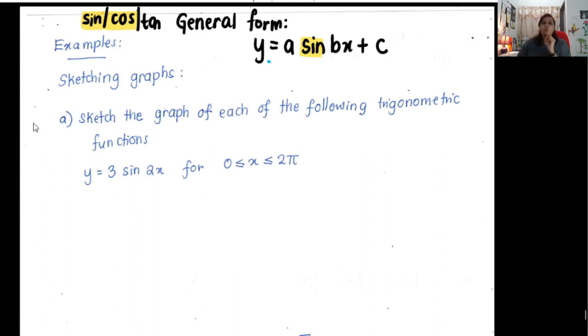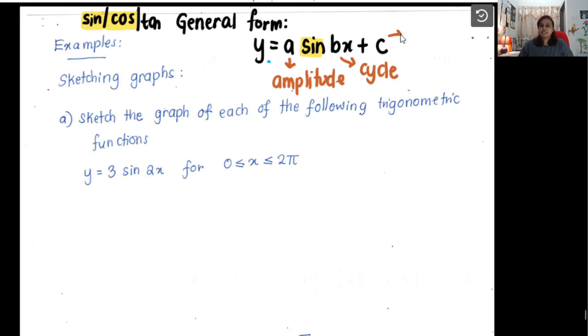Now what is the a? This is where you need to know what the values stand for. Here the a is actually the amplitude, or the height. What's the height? If it is 3, your height will be 3, no longer 1. Later I'll show you step by step. The b here is the cycle. How many cycles, like 1 cycle, 2 cycles; if they ask you to draw 5 cycles, you have to follow according to the b.